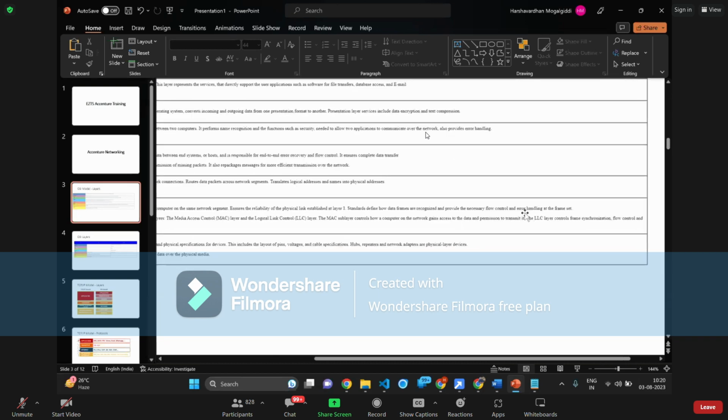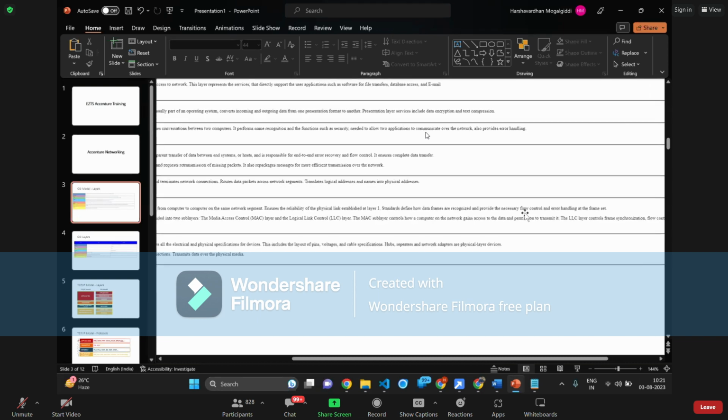So logical link control basically helps us in synchronizing frames, that is sending frames one after the other. Until one frame is sent, the next frame is not sent; they are sent in intervals basically. So that synchronization and error handling happens in one frame. If a frame tends to be errorful, then how you maintain the synchronization, how the flow is maintained, all is taken care by the logical link control layer.